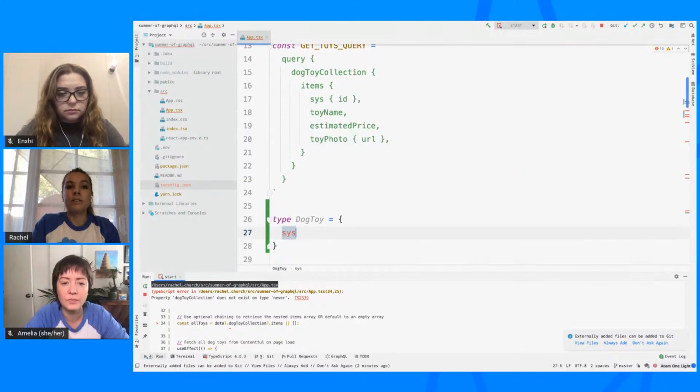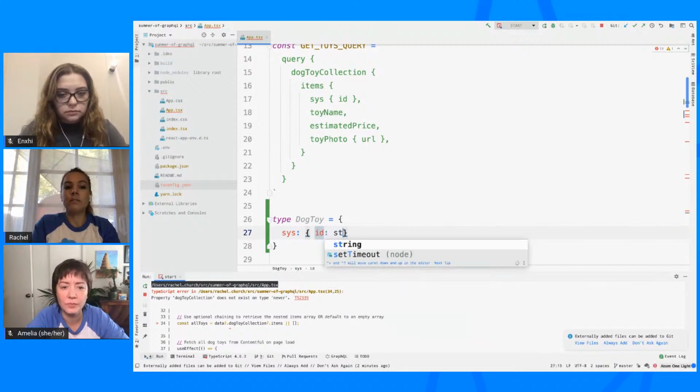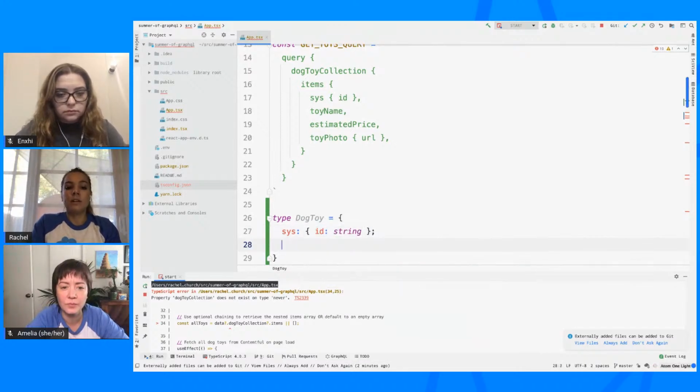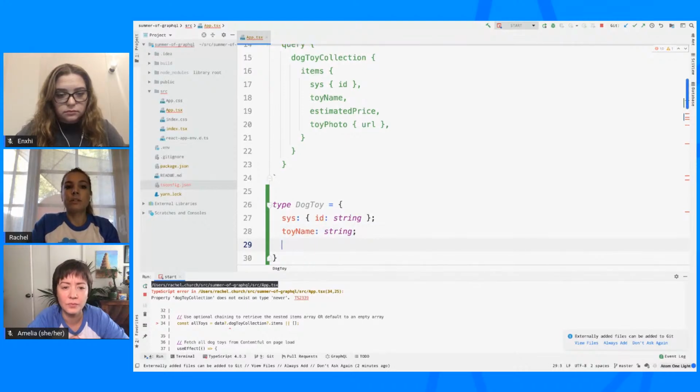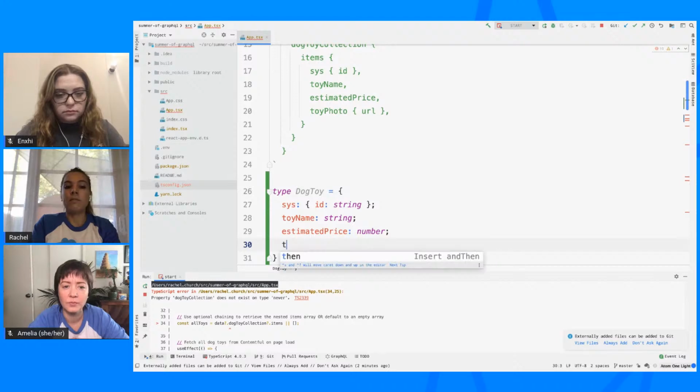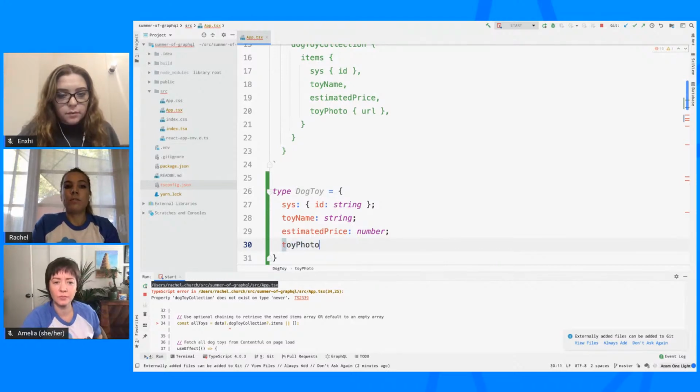So we have the sys field, which is a single property ID that we're requesting of type string. And then we have our toy name, which is type string. We have our estimated price, which is a JavaScript number. And then we have our toy photo, which has the URL, which is type string.